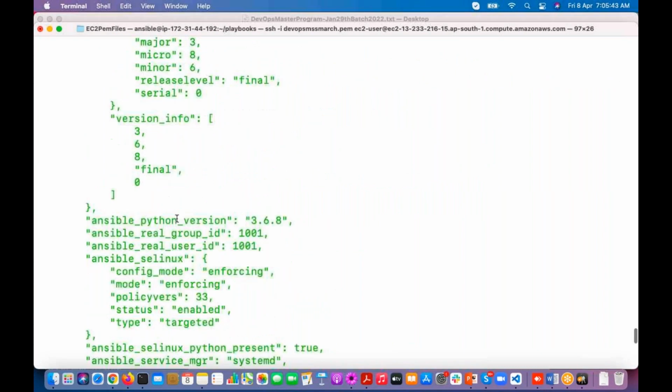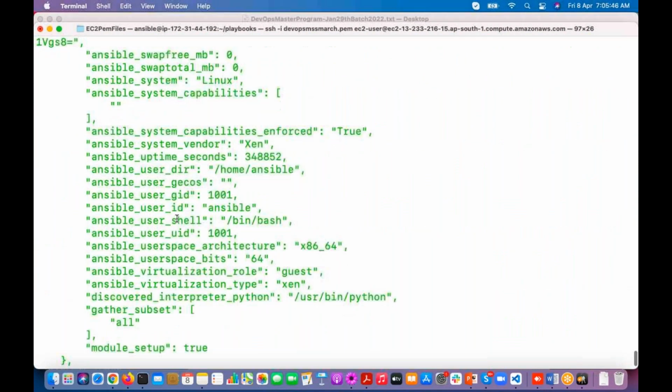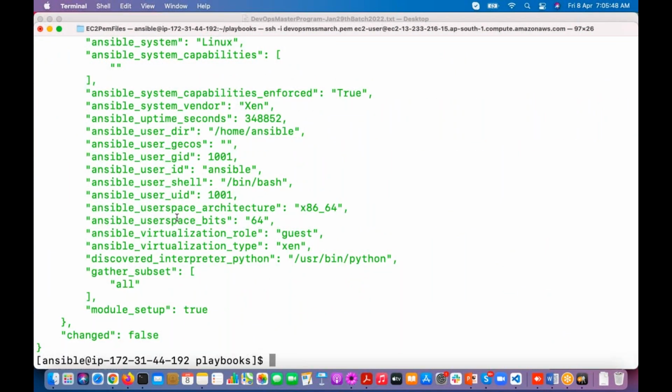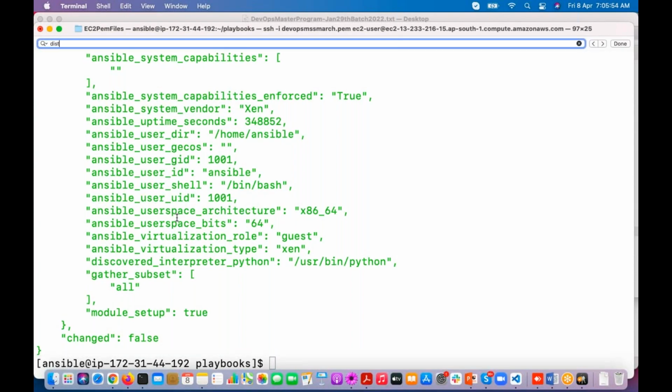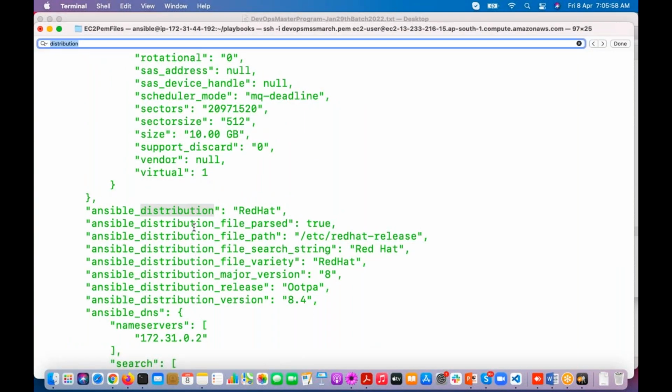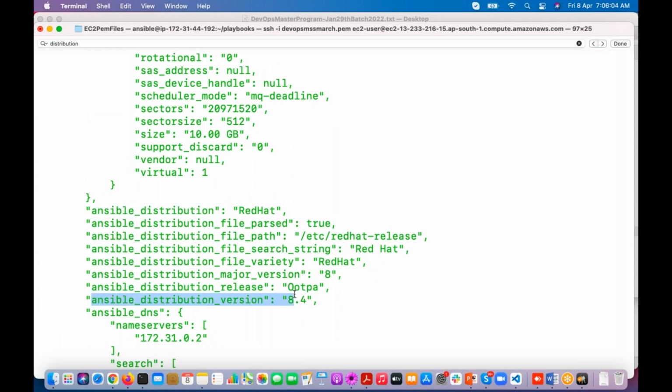Just search with distribution version. See, ansible_distribution and ansible_distribution_version.